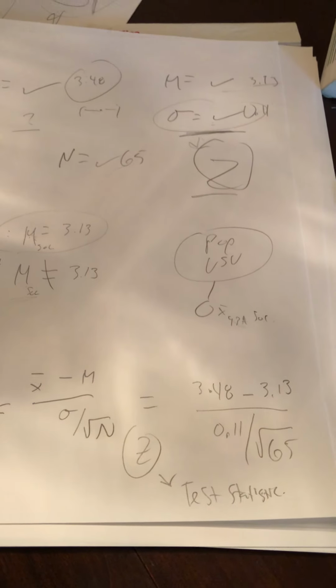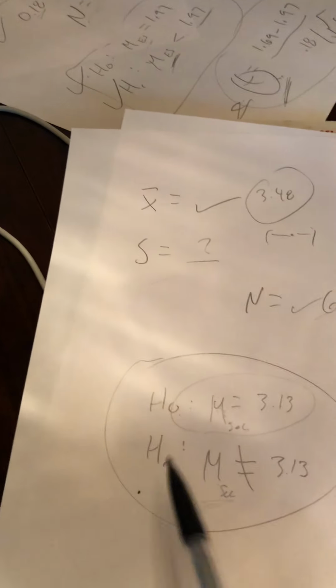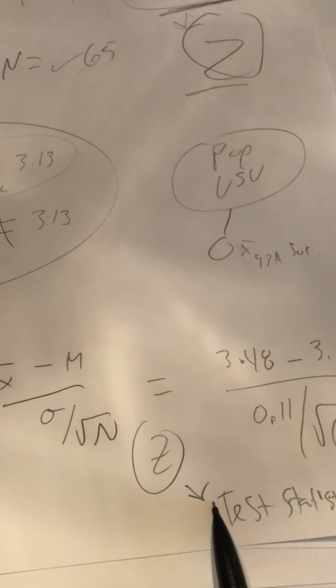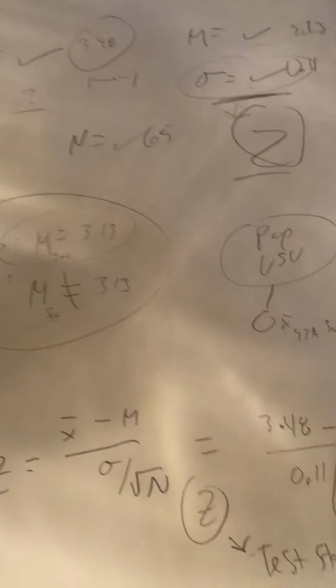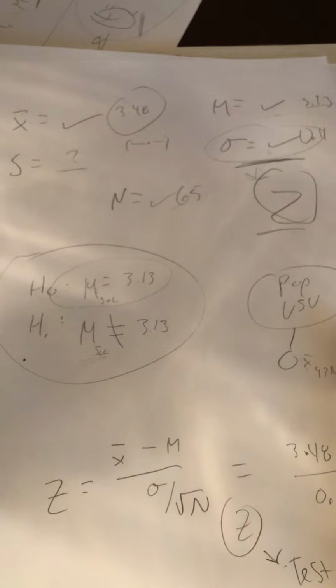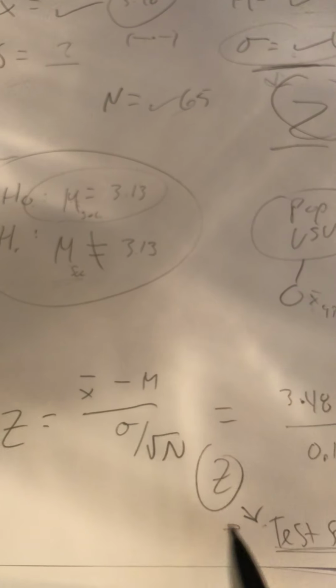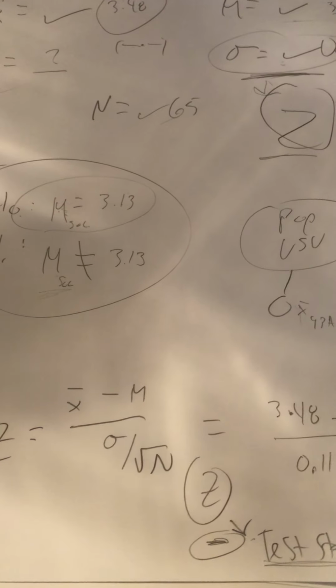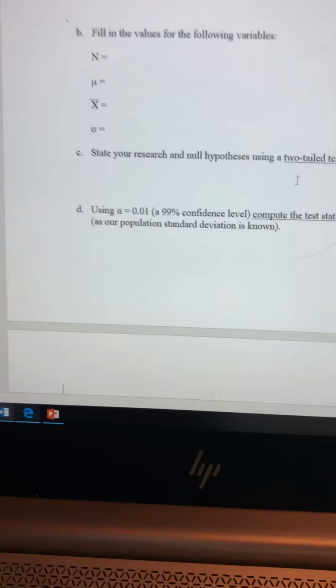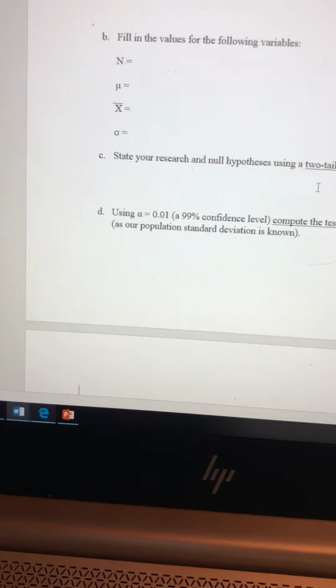And you always, in order to determine whether it's your null versus your research hypothesis, compare your test statistic to a critical value, always and forever. Okay, so you can work that out. The math is on you on that. But you'll get this test statistic and you'll compare it to a critical value. How do you know the critical value? That's determined by the confidence level that I asked for specifically.